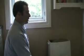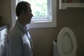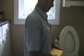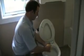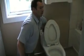Now there's different ways of doing this. Obviously the most trouble-free way is to empty the water, or as much of the water as you can, out of the tank. So we use our trusty sponge to come in, try and grab some of the water. Now depending on your type, age and style of toilet, this might be a quick little job, or you might be doing this for quite some time, just because of all the little nooks and crannies and everything else that comes in.